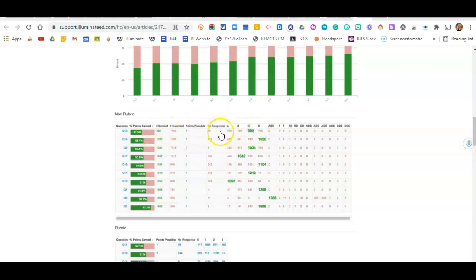So for example, for this question, you can see that the correct answer was C, and many students selected that, but also many students selected D. So you could dig into that question. What about that question caused confusion between option C and D? And so it kind of gives you just a different lens to look at some of your data. So I highly encourage you to utilize and check out many of the Prebuilt reports and find which one makes sense for looking at your student data.